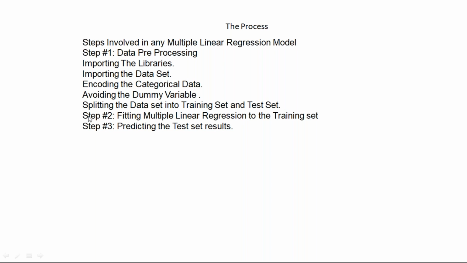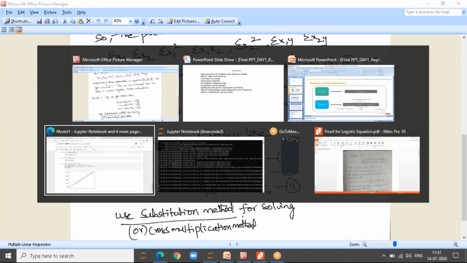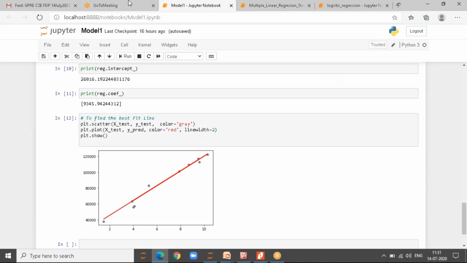the same as in the case of linear regression. But instead of linear regression, here you apply multiple linear regression for obtaining the model using the training set, and then you can cross validate it using the testing results. Right, the same process you can do. So for a better understanding of this process in multiple linear regression, we can once again see one example program on multiple linear regression.